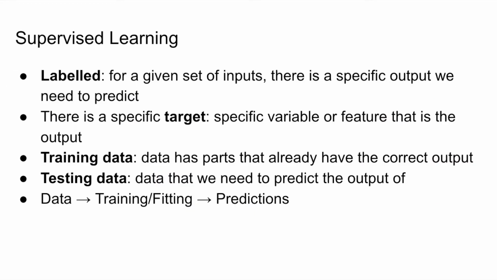So that might sound a bit confusing, but let me give an example. So let's say we're given a set of data that has the amount of legs, color, and other features of an animal, including if the animal is a cat or dog in the training data. So then the algorithm is trying to predict if that animal, based on the data, is a cat or a dog. So the data is then trained and fitted using an algorithm. And from that, when we're given new data that we can actually test our algorithm on, then it can see if that is a cat or a dog. The new data doesn't specify if the animal is a cat or a dog, but the training data does. And the target we're trying to find here is if the animal is a cat or a dog.